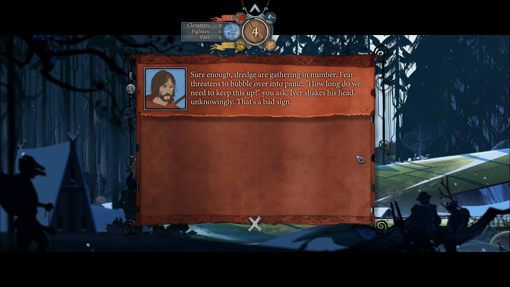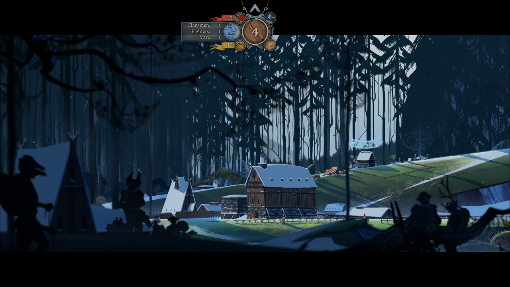Oop. Sure enough, dredge are gathered in number. Fear threatens to bubble over to panic. How long do we need to keep this up, you ask? Ivor shakes his head, unknowingly. That's a bad sign.